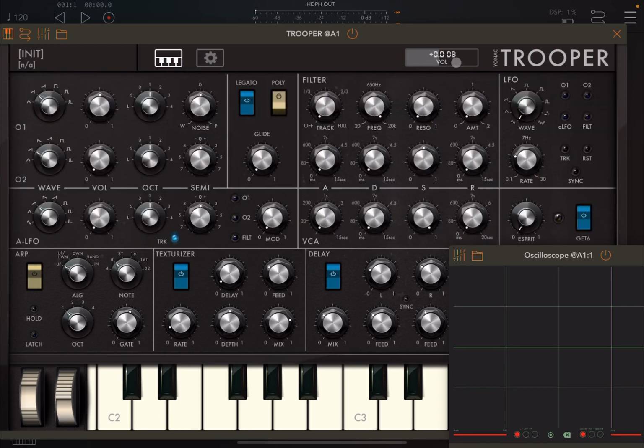Here you have the adjustment of the volume, and remember here on the top left-hand side, it gives you feedback on what you are changing. So in this case, it says you're changing the master volume in decibel. And of course, you see the waveform on the oscilloscope increasing. So let me show you.